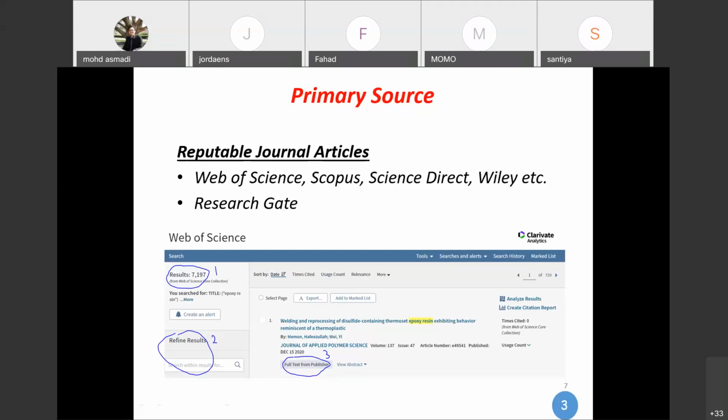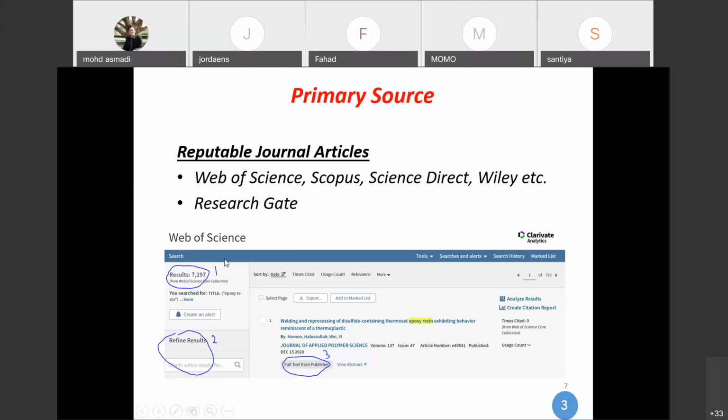You will refer to this one, as well as ResearchGate. This one is for networking. You can get networking from ResearchGate. I think it's a good platform for you to discuss research, about anything.